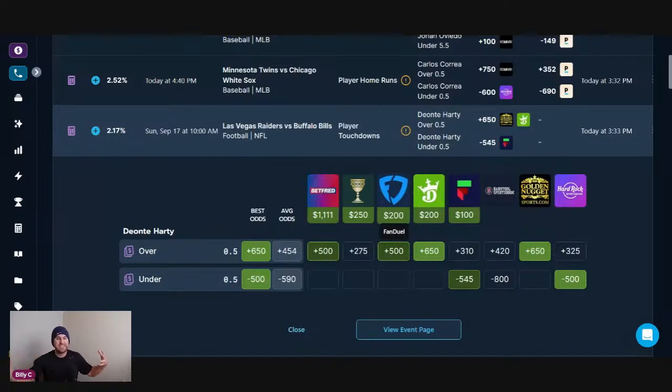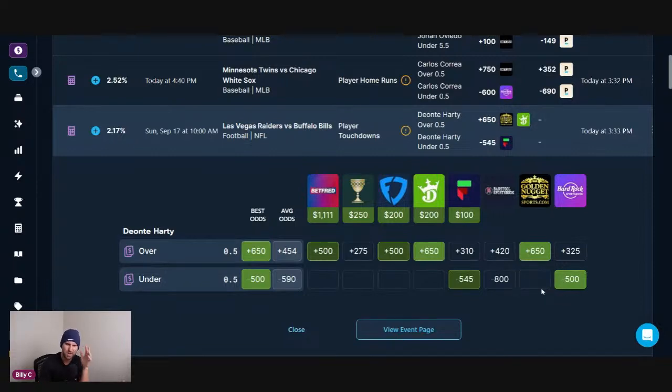Just another example of how this anytime touchdown score market is just all over the place. If you thought that this guy was going to score and all you had was a Caesars account and you put $10 on this, you're going to make $27.50 profit. Whereas at DraftKings, you're going to make $65 profit. Okay, it's insane. Same for him not to score. Barstool says this is minus 800. This is actually a true mistake.